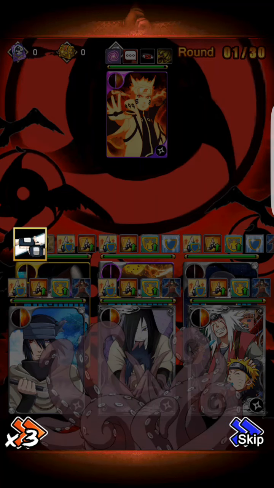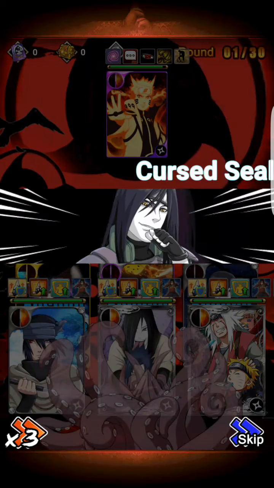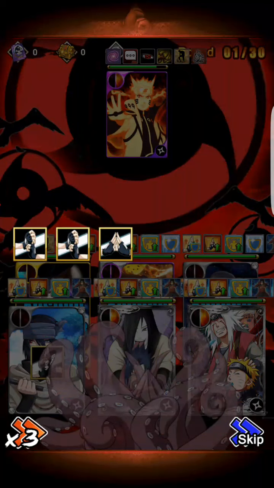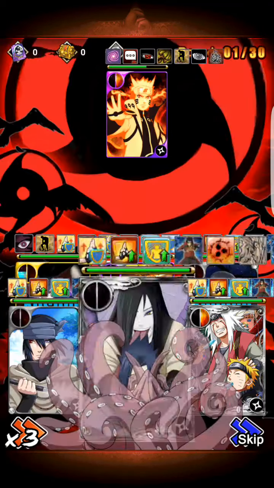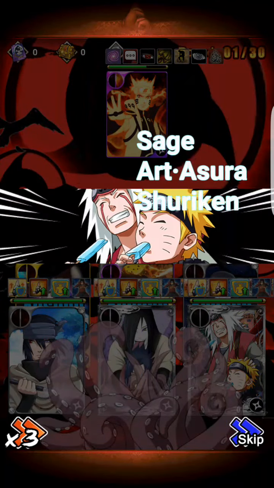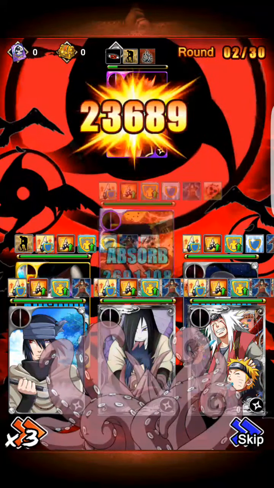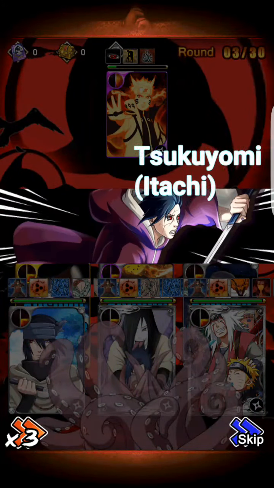All of these have a very high amount of HP. As you saw, 5 million on a critical from Orochimaru. Sasuke's dealing, I think that was 24 million on that last attack, 21 million, and then 27 million for Orochimaru. Either way, quite a bit of damage.